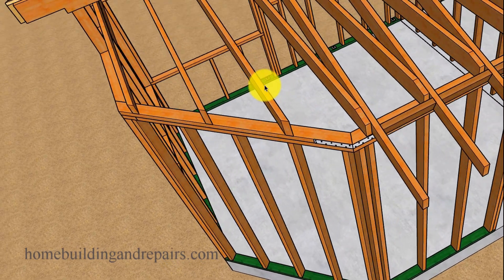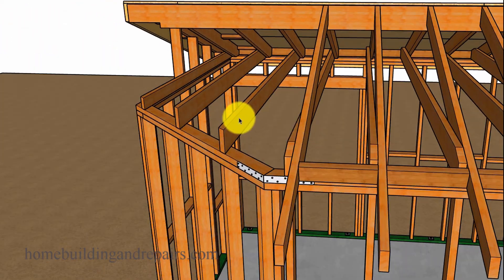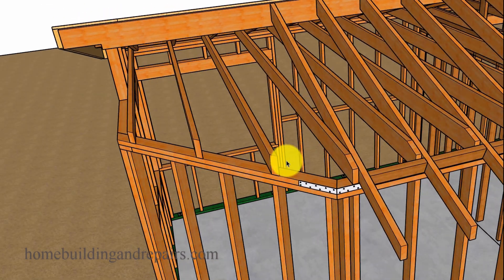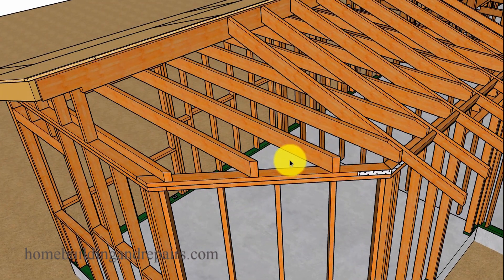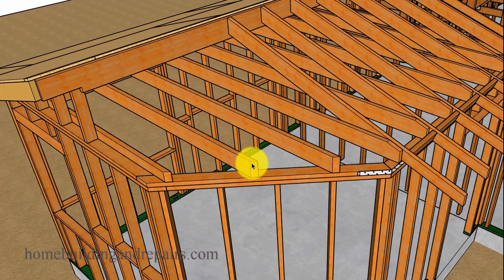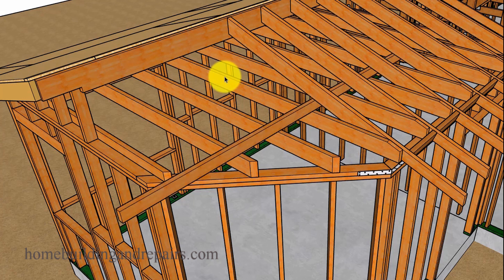Next up, let's go ahead and install the ceiling joists. 16 inches on center, and a 45 degree angle cut here. And these are not going to need to be shaped like this here because the rafters are going to be a little higher here. That will make more sense a little further along in the video.